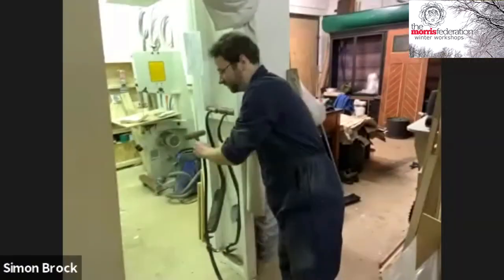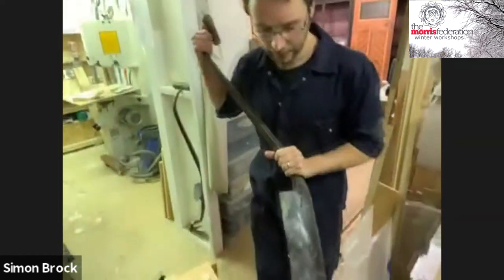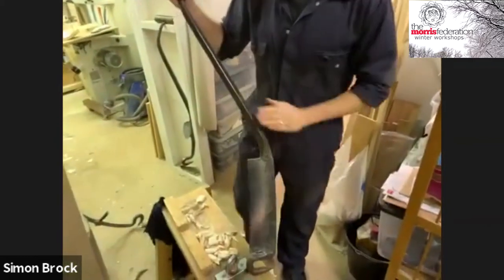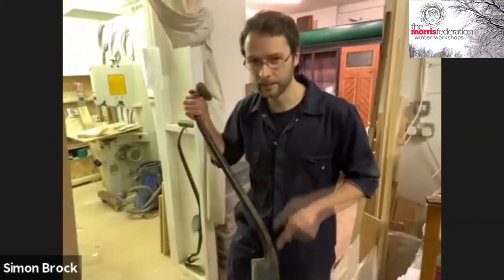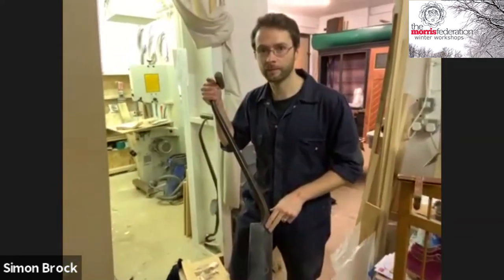So we've got another question for you now, Simon. Do you know whether clog makers in other countries use the same or similar tools? Well, Gerald, who asked the question earlier on, would probably be well placed to answer that. But I think Dutch clog makers would use something similar to the block knife, not exactly the same, and the French likewise.